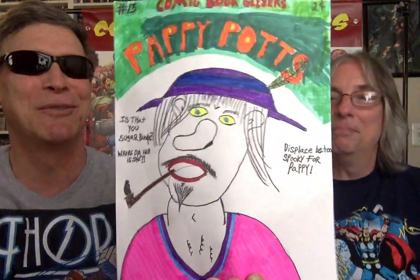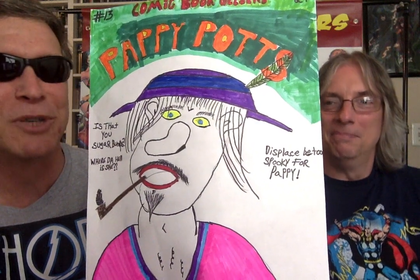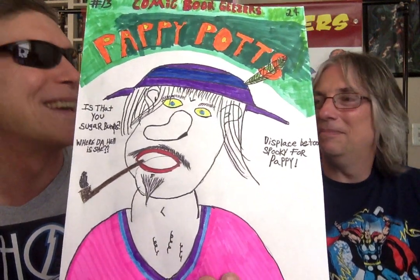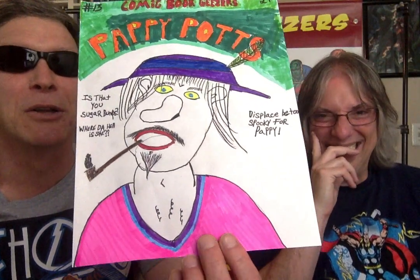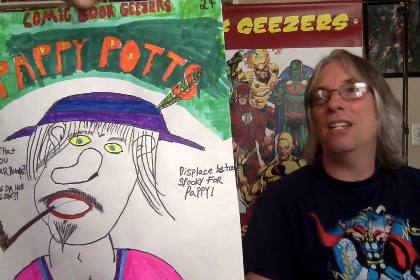Look at this — it's got the pipe and the little whiskers, a little corn pipe. Pappy Pots — one of our viewers suggested it. I had a mental freeze and called her Pappy Pots instead of Pepper Potts. And then you corrected it. Pappy's from down south. Here's Pappy Pots for you guys. I love the pink shirt. I ran out of green, so I went dark green. Pappy Pots — all out action issue. Still two cents. What a bargain.